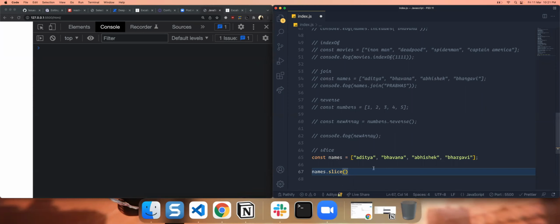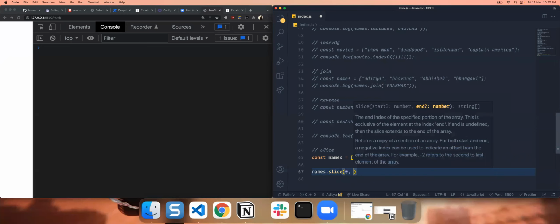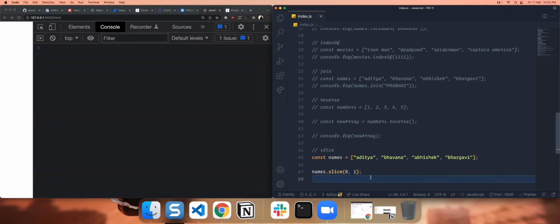Is what do you think? 0, 2. Okay. So Rohit has given the answer in Python. Basically, you start from 0, which means you start from here. Now we want only this. But if I give only 1 here, what this means is you're starting from 0 and up to 1, but not including 1, which means we get back only the first one.